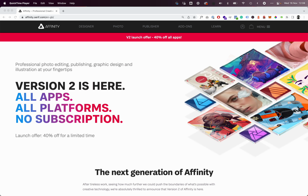You could argue that you're buying the software outright, and then they're releasing a V2 and potentially down the line a V3, so there's a bit of a contradiction there. But the original suite of apps has been around for years, and it's received lots of updates, and by comparison, V2 is a really nice upgrade with an improved user interface and a much bigger feature set. So, to put it into perspective, you're essentially paying 1 month of a Creative Cloud subscription to own the software outright.